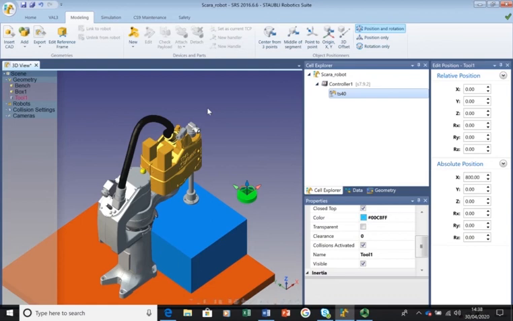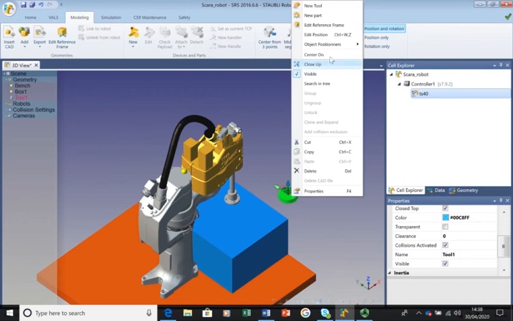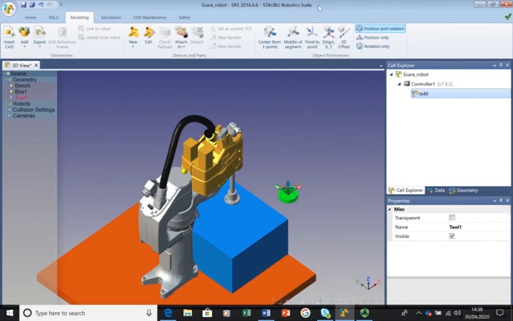Okay, so now currently the Stäubli software just thinks this is a cylinder. It doesn't know it's going to be made into a gripper of any kind or a tool, and so we need to right click on it, and we need to make it into a new tool. And nothing too much happens. Maybe we've got a little bit of change in the description, but what's happened in the tree down the left hand side is we've got this new menu option, the tools.